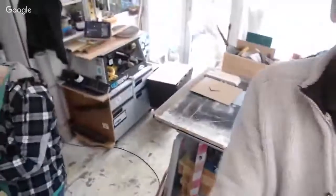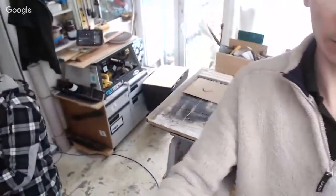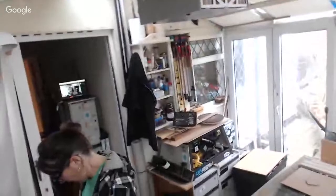Let's put this over here. Like, if I do that, I can put that in there, you see, like that, and then I can grab that and then just go. Oh, I need to. Oh no, it's all gone round.